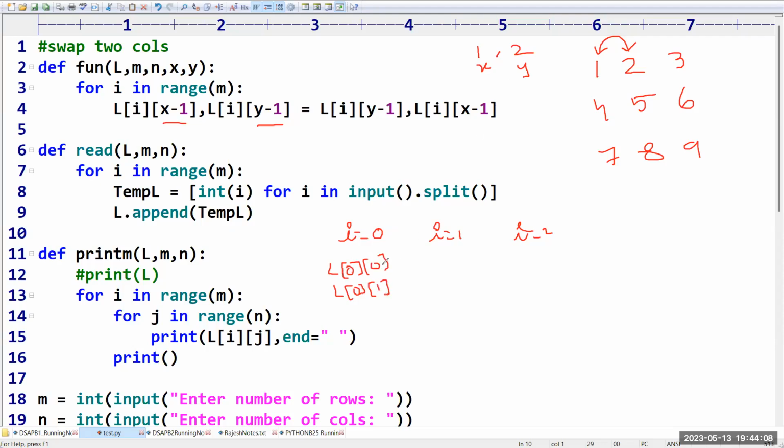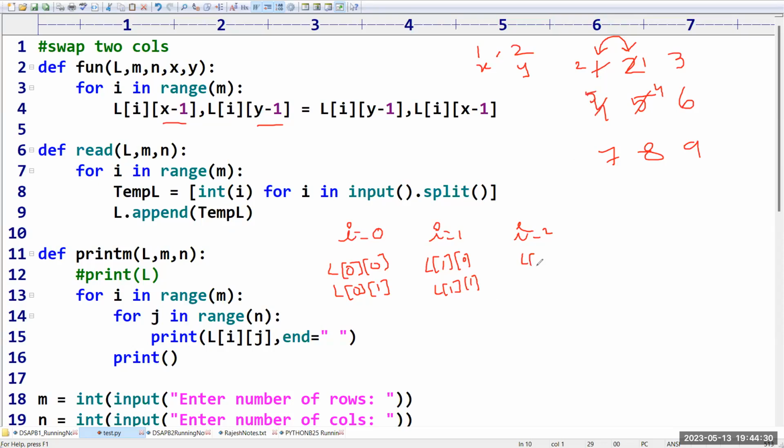Have you observed? L[0][0] is swapped with L[0][1]. These two elements got swapped. For i equal to 1, it will become L[1][0] and L[1][1]. These two elements got interchanged.